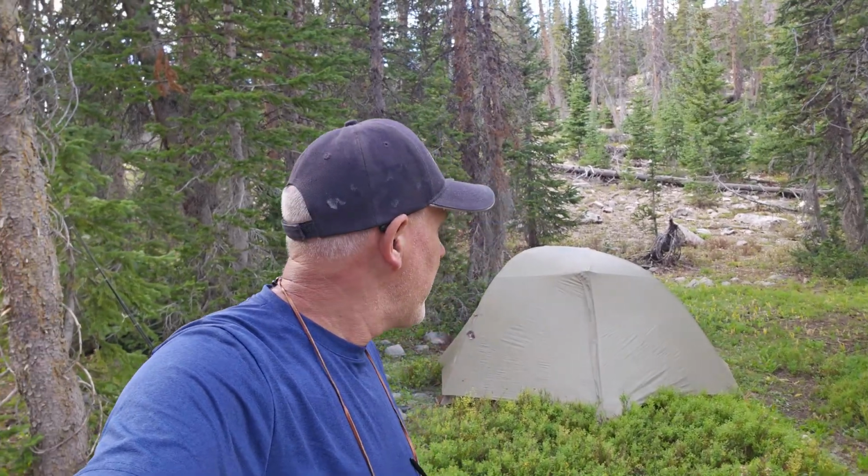All right, camp set. In case a thunder gusher comes in, I can duck for cover. I'm gonna get some food going, and while the water's boiling, I'm gonna get my bed made up, get my pack in the tent, and then eat some dinner and go down and catch some more of those monster tiger trout. Heck yeah, that made my day. Took a while to get them, but once I found the right spot, good to go. Heck yeah.